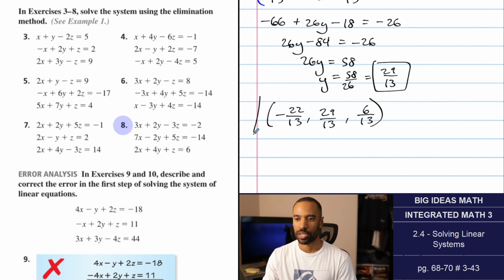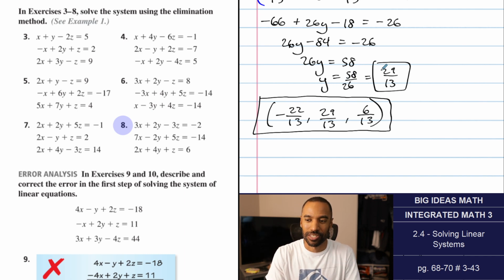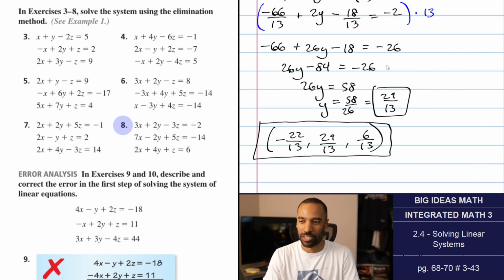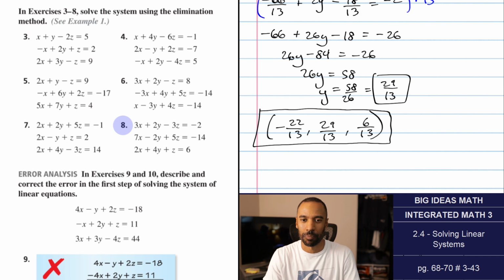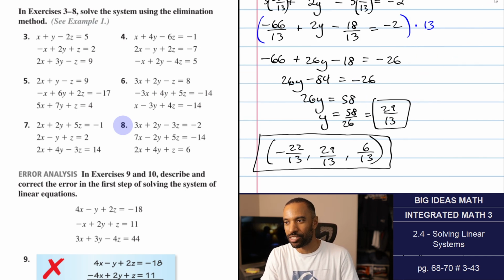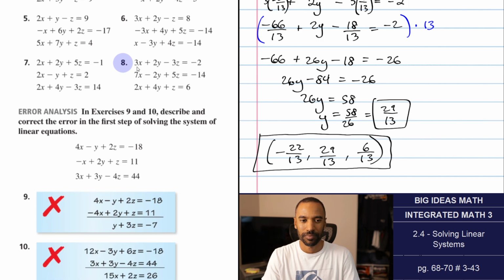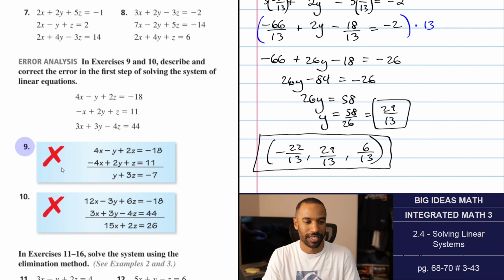All right, I don't know if it was arguably better or worse than the previous problem, but since I anticipated it being a fraction, and since they all divided by 13, some of the things ended up a little bit cleaner for me. So there you have it. That's number 8. And we're 54 minutes into this thing. We have many problems still to do, and I'm only 8 problems in. 6 problems if you really just count those.